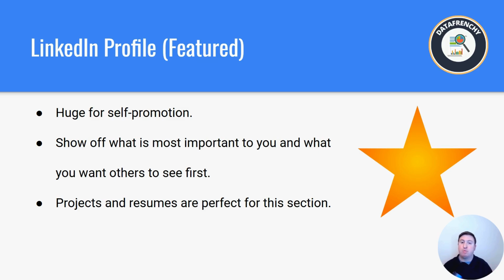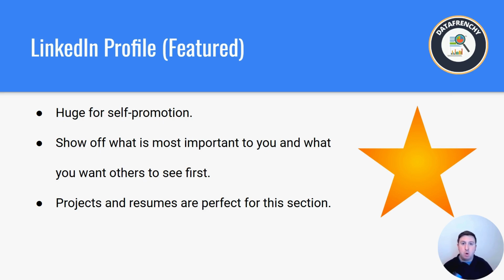These are links right away to objects you want people to see because, like I said, it goes from your header, your featured, and then so on. So that next point shows off what's most important to you and what you want others to see first. Like I said, I'm not looking for a job, so some of my things are more of the free classes I'm running or some other products I have. If I'm looking for a job, and I have done that, I'd say about 7-8 months ago when I was looking for a job, the posts in my featured section changed. I made them focus on work that I did, whether it's some type of automation I did at work or a dashboard I recently made.